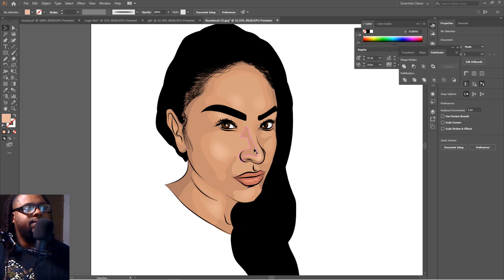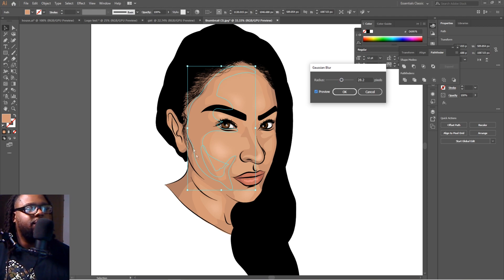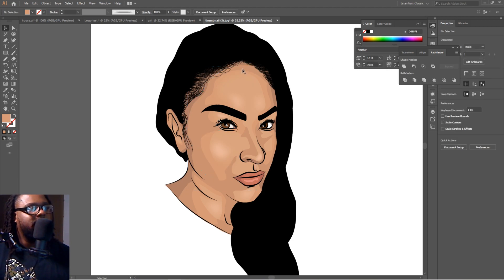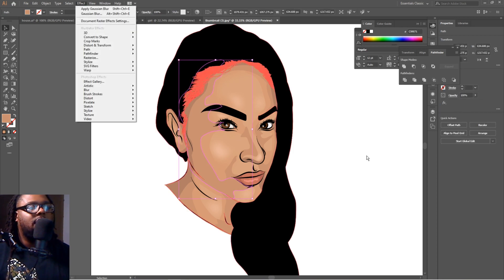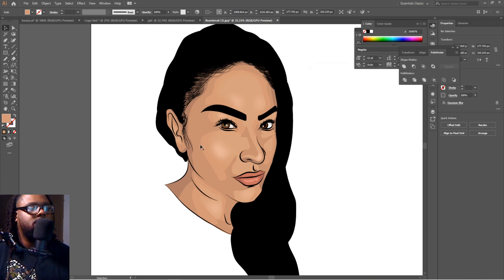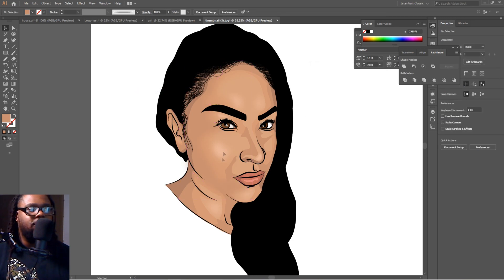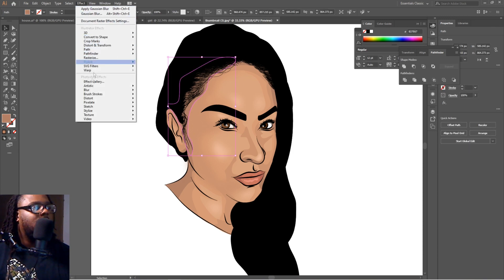Let's go in and just hypothetically do some of the rest. So let's say we did this portion here — same thing, Blur, Gaussian Blur. If you turn on preview, you'll notice it gives it like this airbrush look. I feel like it makes it blend more and I really like that because it looks neat. If I hit OK — look at that, that line that was there is gone because I gave it that airbrush look. There's absolutely nothing wrong with that, that's if you want to go for that particular professional style look. Same thing with this piece here — blur — boom. What about this bigger piece? Boom — beautiful, look at that blend I'm getting within her face.